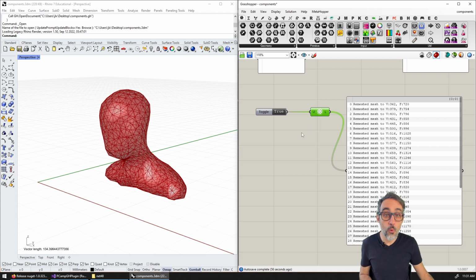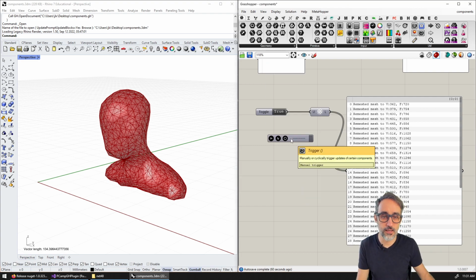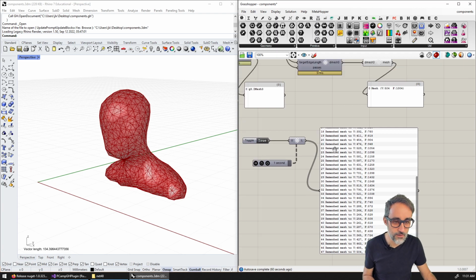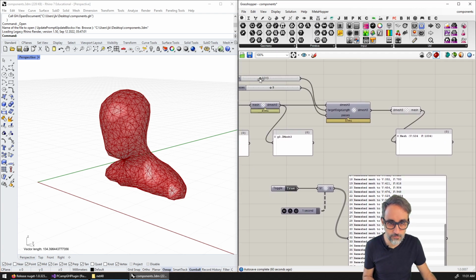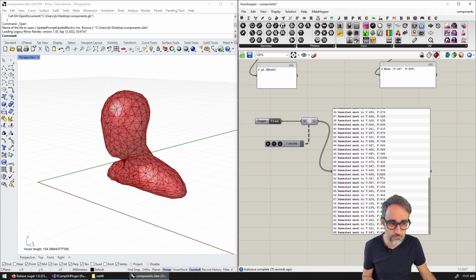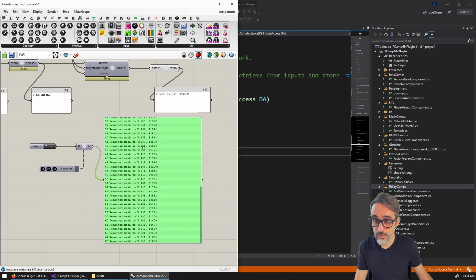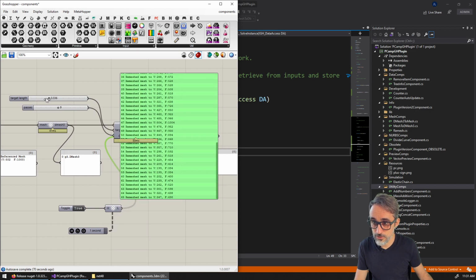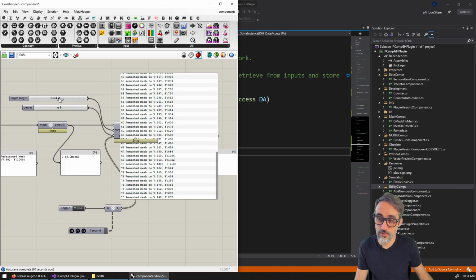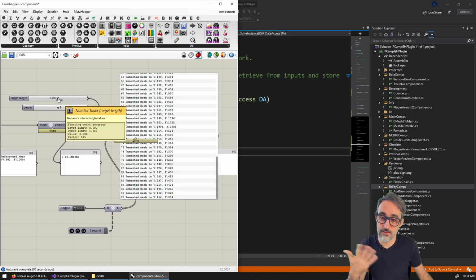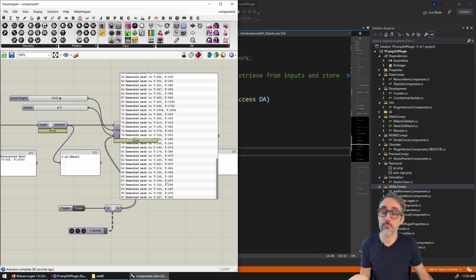So a workaround for that can be to just plug in here a trigger, right? That trigger is going to be of 1 second. And then every time I do my modifications here, you see that thing updates automatically. That was very difficult to see. So let me show you again. So I'm going to make some changes here. Pop, pop, pop, and then they show up over time. Every 1 second, the component updates and picks up the new data.